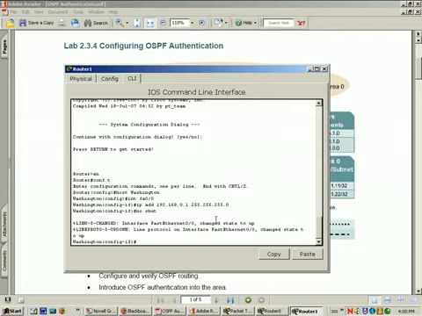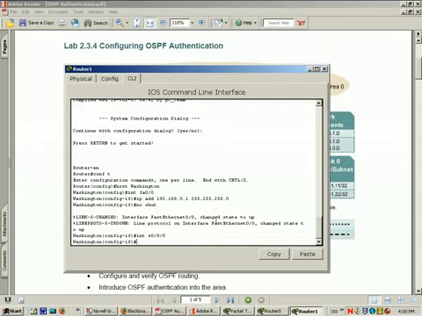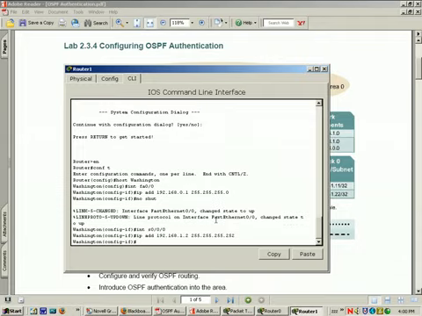No shutdown. And interface serial 0/0/0. IP address 192.168.1.2, 255.255.255.252. No shutdown.